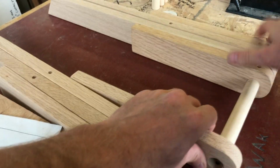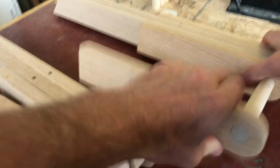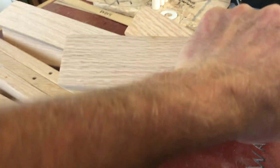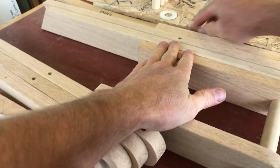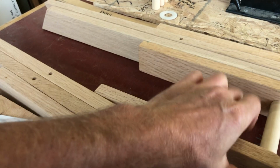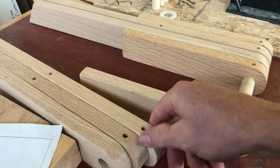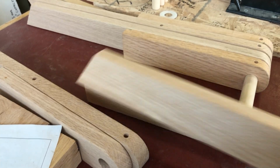Slide the next part B. Sometimes you can be a little bit stiff. If this happens, you should sand the dowel down so it's not so snug. And then we put another washer in. Then we're going to mimic the other one.